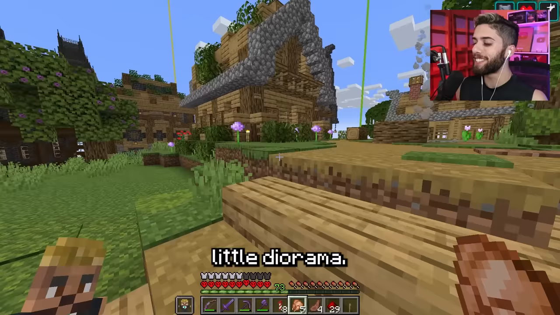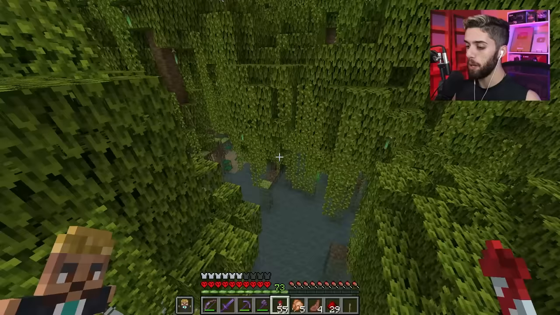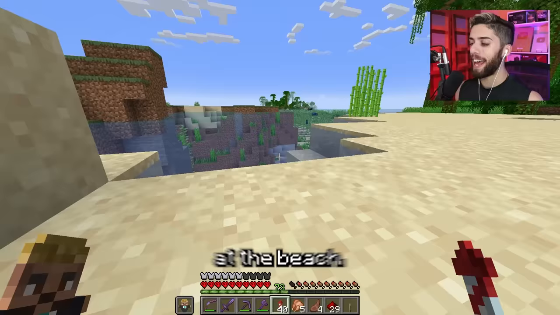Now, something else I really want to do for these mobs is build them a biome, just like a little diorama. So each of the mobs can be like living in their home. You know what I mean? And according to Mojang, the crabs would be spawning in the mangrove swamp. But I think this is kind of stupid because why would crabs be in the mud? Oh, I guess there are mud crabs, but I don't care. It's my world. And in my world, crabs spawn at the beach. Sand mining montage.